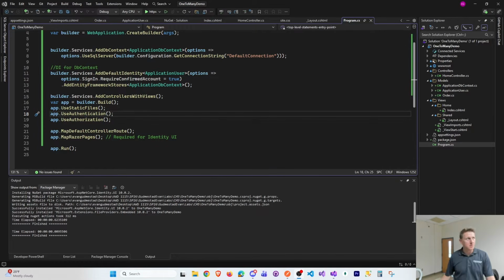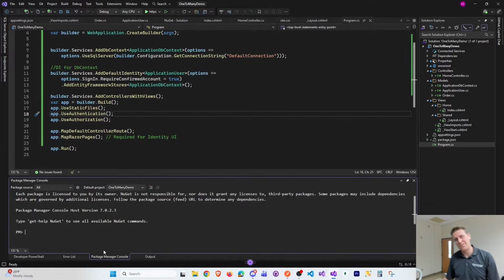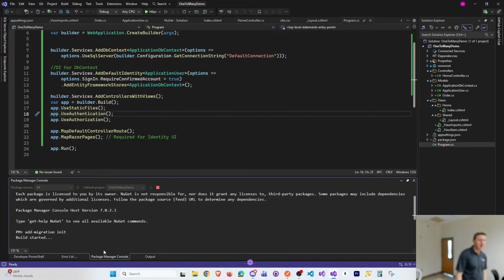Okay, so now what we'll do is we'll actually get a user. We still don't have a database yet, just worth noting. We're at a point where I could do an add migration init, and this is going to create the database, and we'll just look at it before we put a user into it.